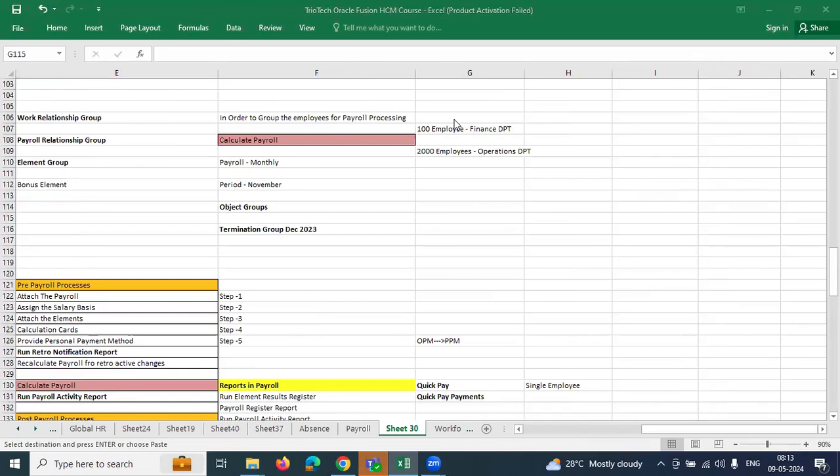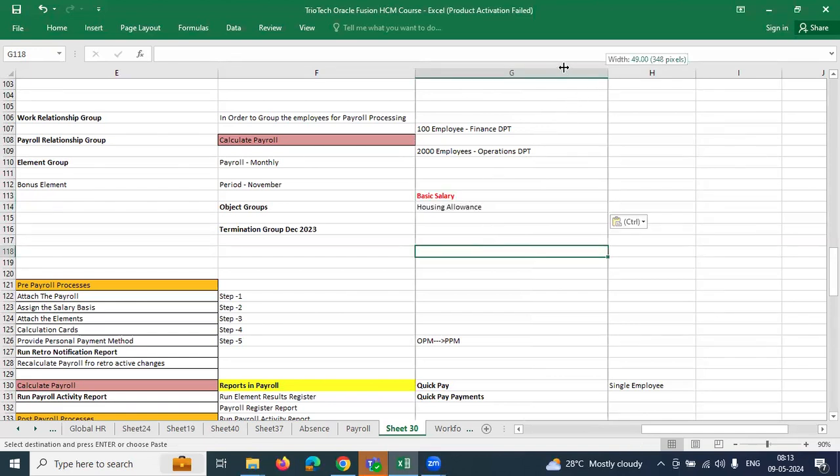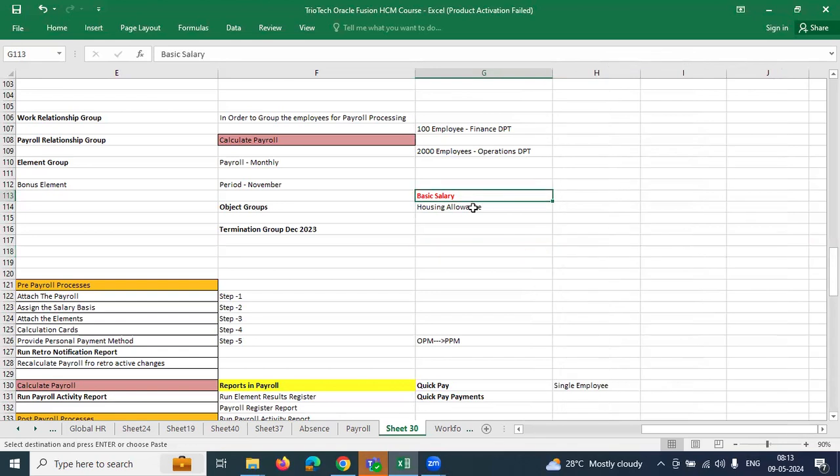Krishna, hours into rate, we configured that element already. You can check out the session. So let me take a very simple, straightforward example. My client is telling, Kumar, we have these two salary components, both are earning elements: basic salary and housing allowance.